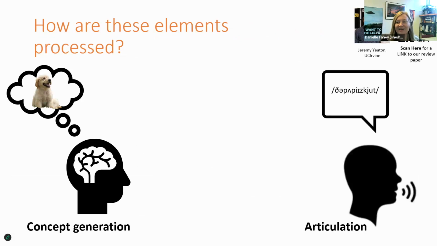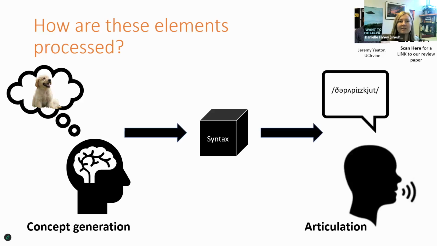So I like cute things. I might say, the puppy is cute, a sentence you might hear me say a lot. So at the end, we're going to have articulation. So what happens in the middle here, some kind of black box of syntax. And if you watched Jeremy Yaton's C-Star lecture a couple of months ago, this will look very familiar. So I'm cheating a little bit there, pulling from our joint work.